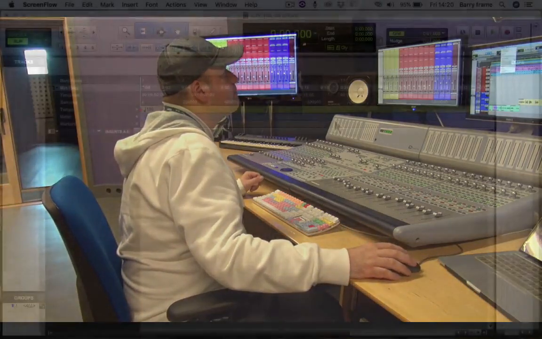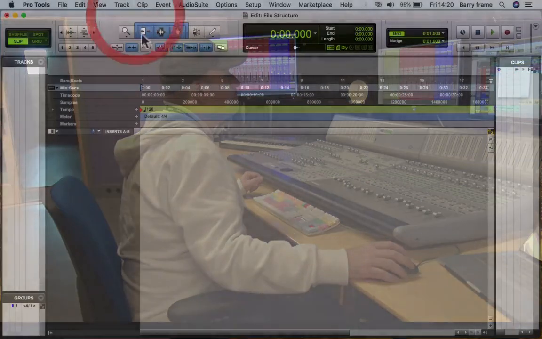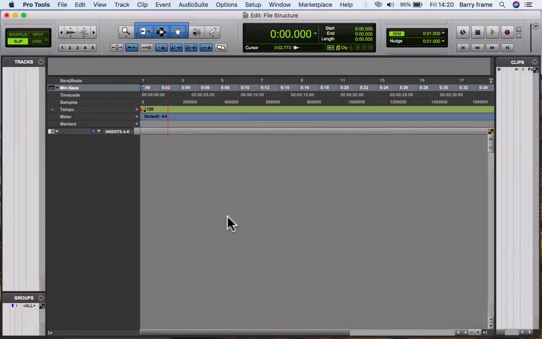Okay, so here I've got my Pro Tools session. As you can see, it's empty just now. Now, one of the first things to check, if you have got your Pro Tools session open and you've got a bit of audio, you hit spacebar or you hit play up at the transport section and you don't hear any audio. These next steps will help you try and resolve that, before asking a lecturer.